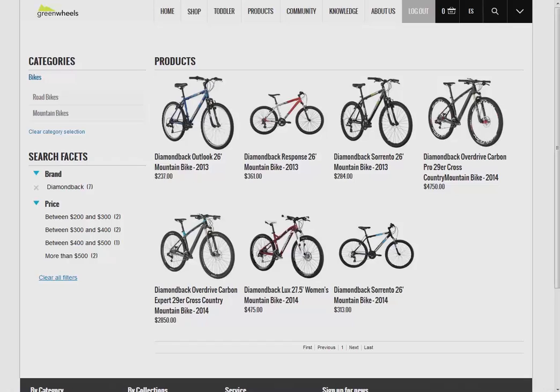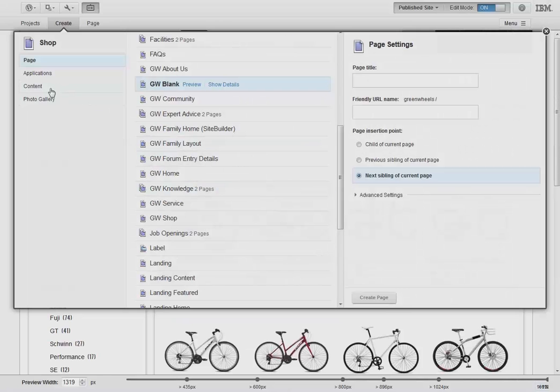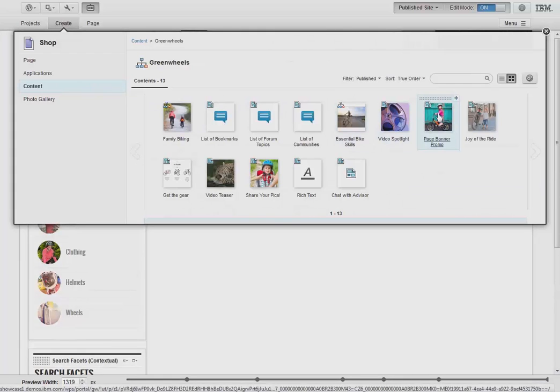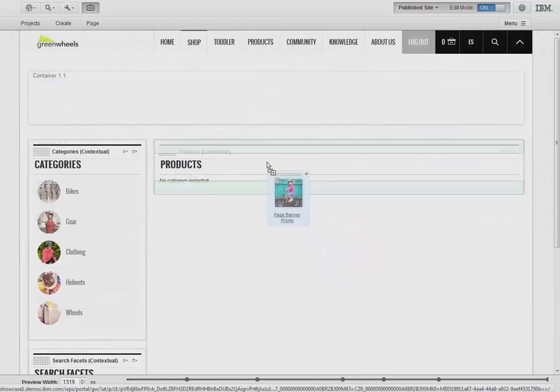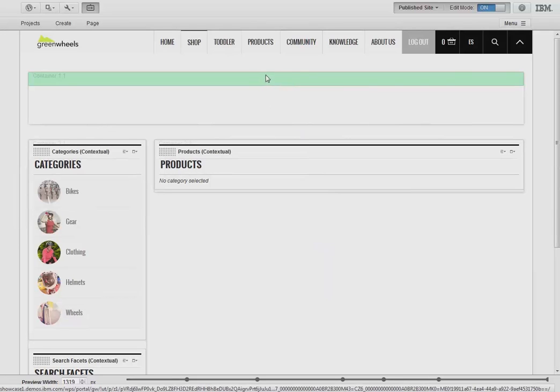So far, we focused just on using the Commerce DDC components to display product information. However, one of the important aspects of the digital experience platform is its ability to easily integrate product, content, and applications into the user experience. For example, let's add a simple page banner content spot to the top of the page. This is done by using the site toolbar to drag and drop a content item.